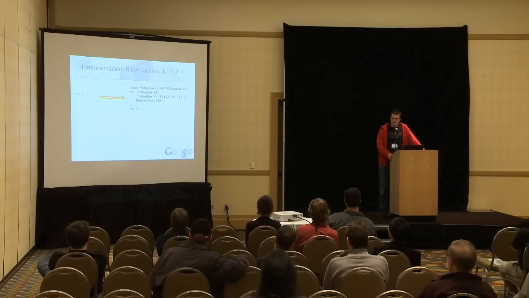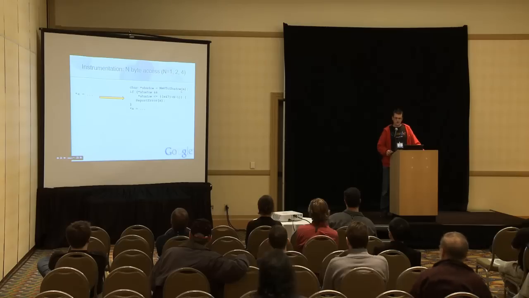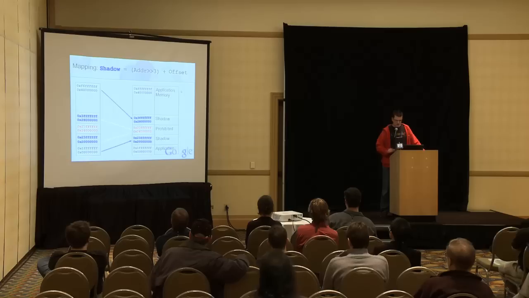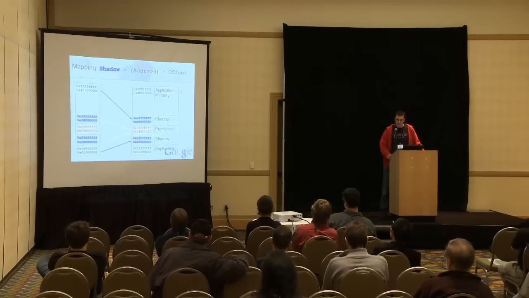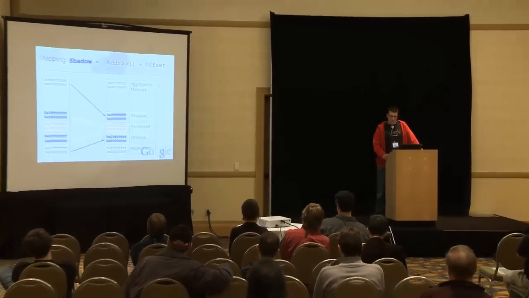Instrumentation for smaller accesses is just slightly more complex. It adds like 3 arithmetic instructions and nothing else. The tricky part is how to compute the address of the shadow byte based on the application address. And this actually is also simple. All we do is shift the address by 3, basically dividing it by 8, and add some magic offset constant. Why does it work?